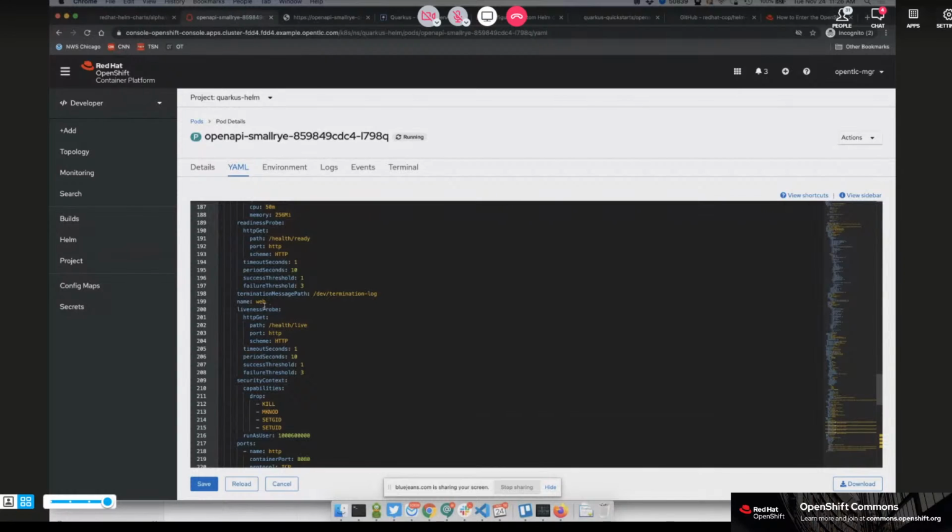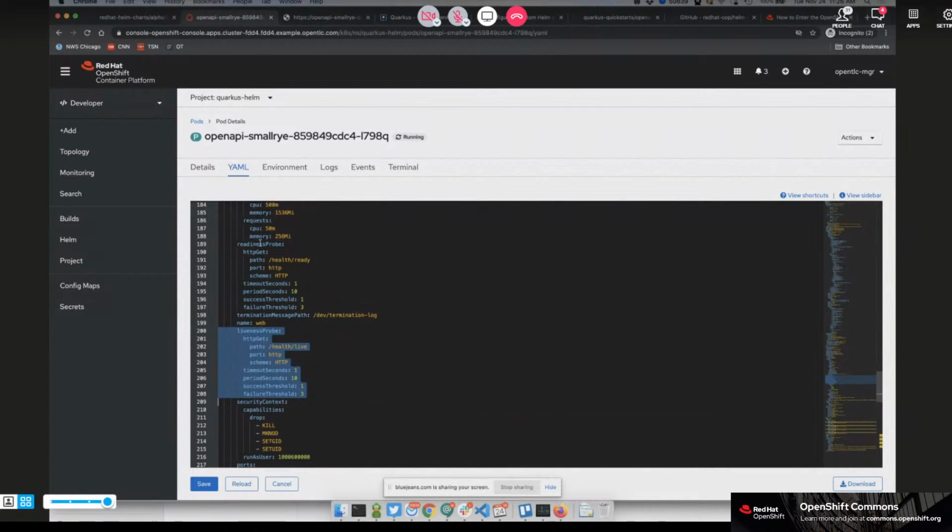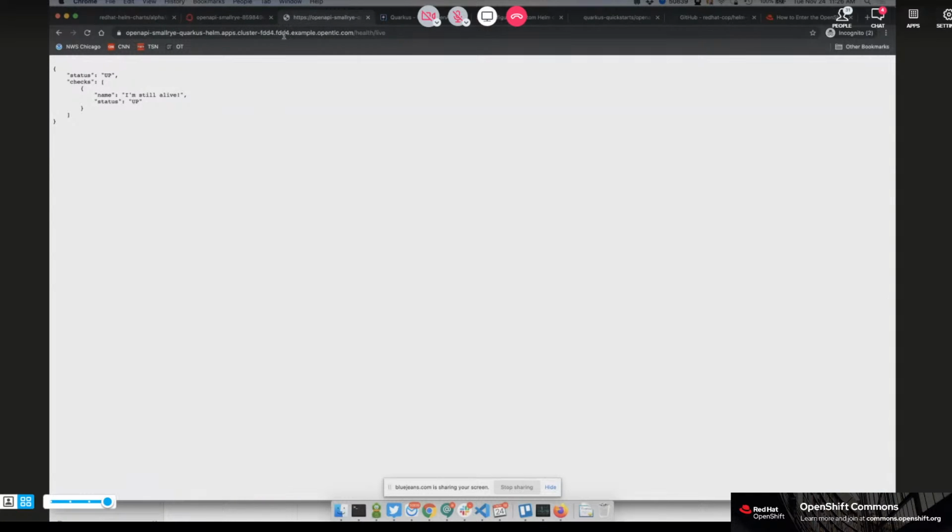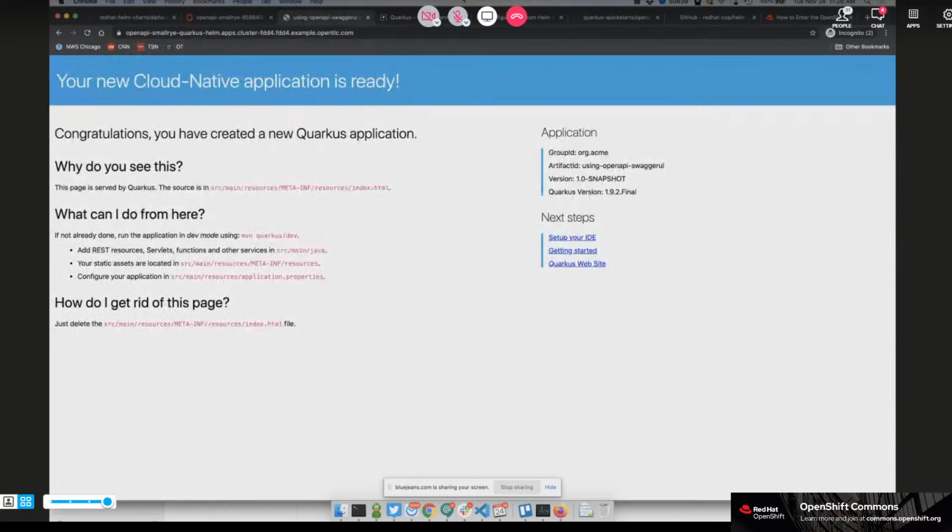As you see here, we have our liveness probe now defined. And scrolling up a little further, we now have our readiness probe. So we're able to see we are now fully running. The application is not crashing, because if it was not probing correctly, the application would start to restart and traffic would not be able to be routed to the application. Just hitting refresh on the page again, you'll see we're still able to hit the application and it's working as expected.